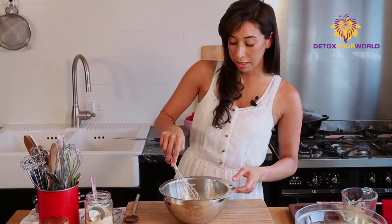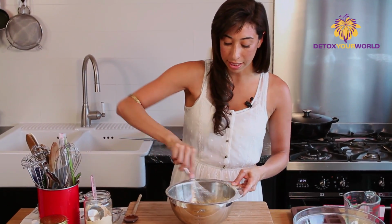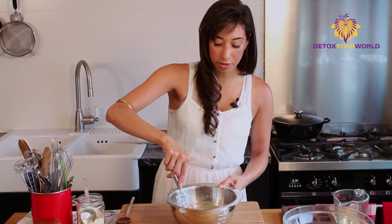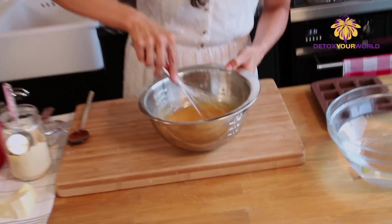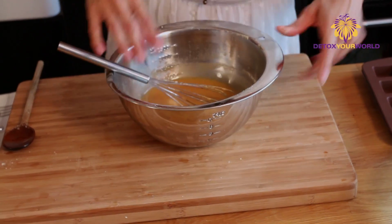So the whisk is the best thing to make sure you get everything totally combined together. So whisking this together, a little bit of arm power going on here. And now, if you see, you have this really creamy base. And the kitchen just smells wonderful.